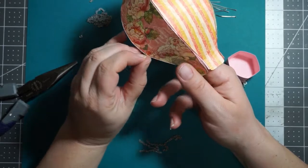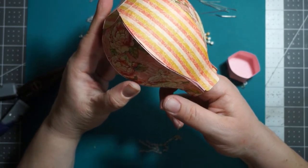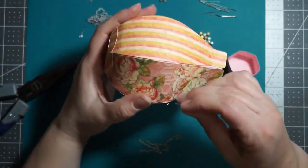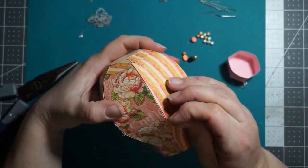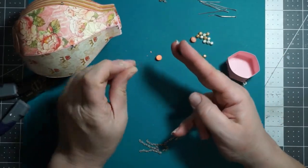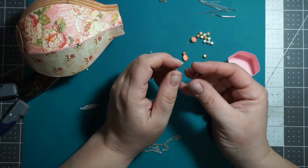Of course, the first two went on really good. Okay, that one's a little easier. I may have to get a different eraser for the other ones. That eraser started falling apart. And make sure you want them approximately in the same place, or it's gonna look funny. What I'm doing on the inside that you guys can't see is holding this eraser in my two fingers, and then from the outside I'm coming in and pushing this pin into that eraser, just like that. And it is not the easiest thing to do.